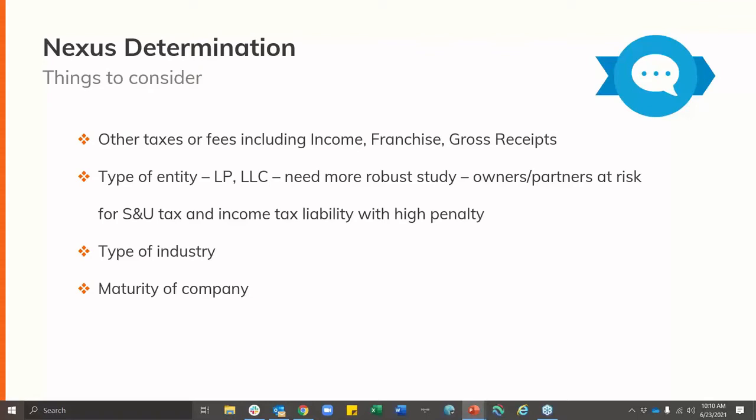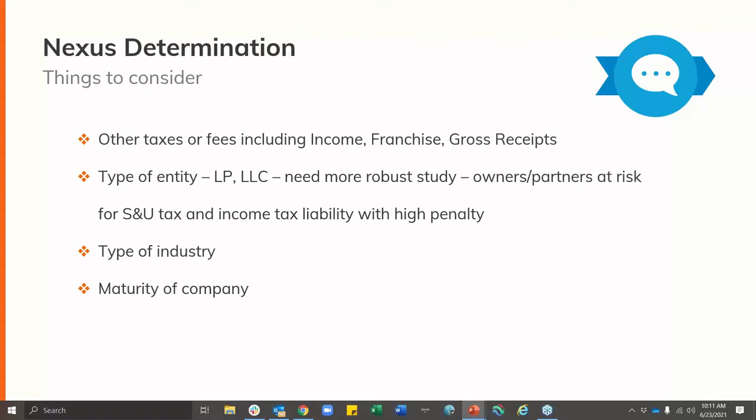We cannot forget that sales tax, and the obligation to collect, is on a per entity basis. A lot of people get confused because for income tax purposes, when you go to file, if you're part of a larger corporate organization or you're an S Corp with multiple owners, the entity itself is the one that bears the responsibility for sales tax. However, if you're a pass-through entity of any kind or part of a larger group where you file combined or consolidated, you need to consider those things because it may not be that you just created sales tax nexus. You also may now have other nexus for your owners. So you have to take all of that in there.